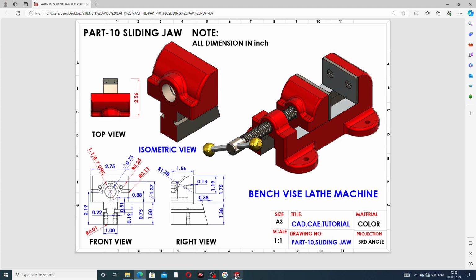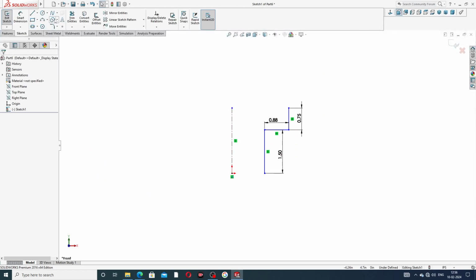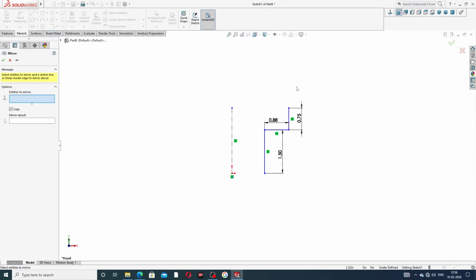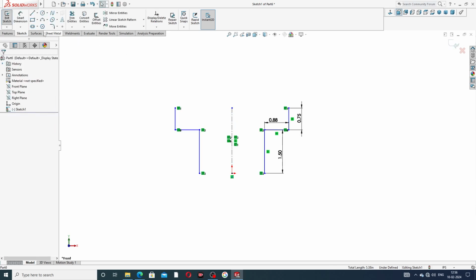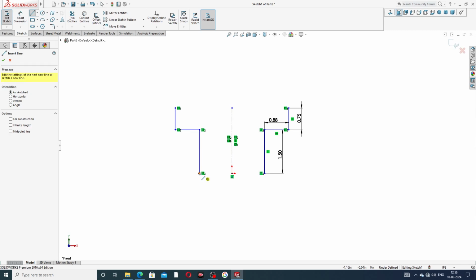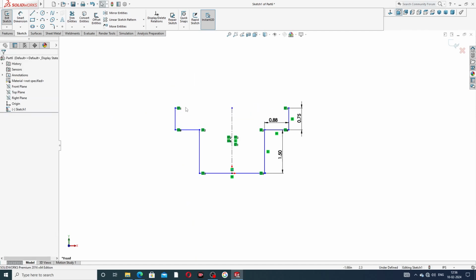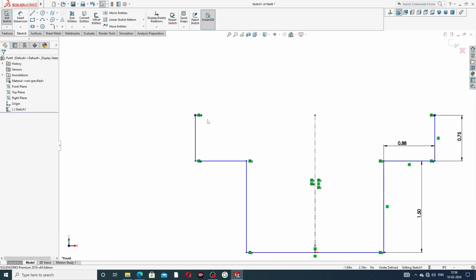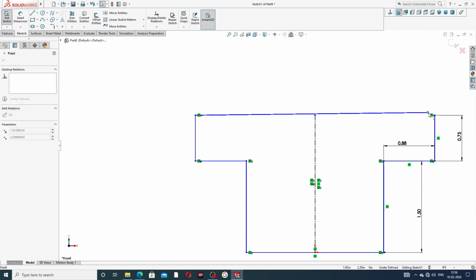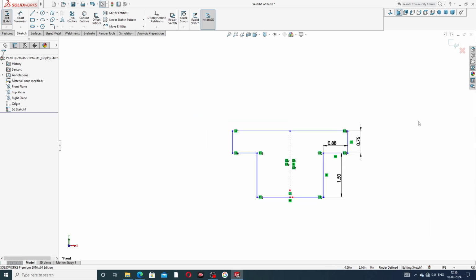All is perfect, and then use Mirror, select the line, and connect this line to this, and this line to this.